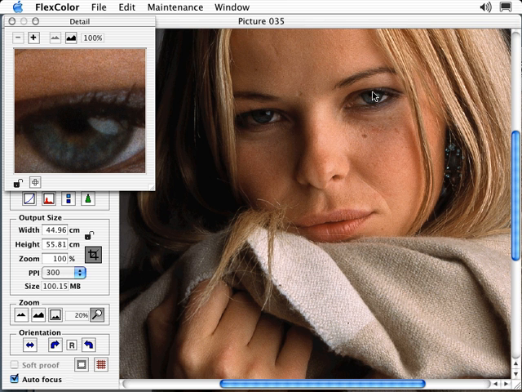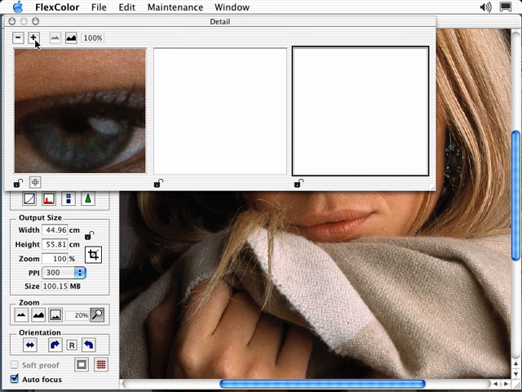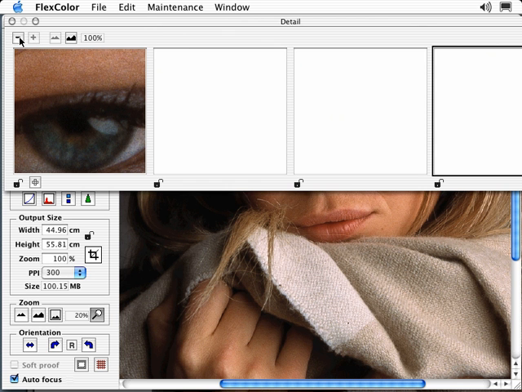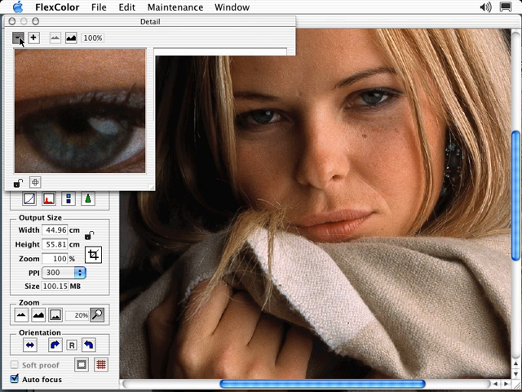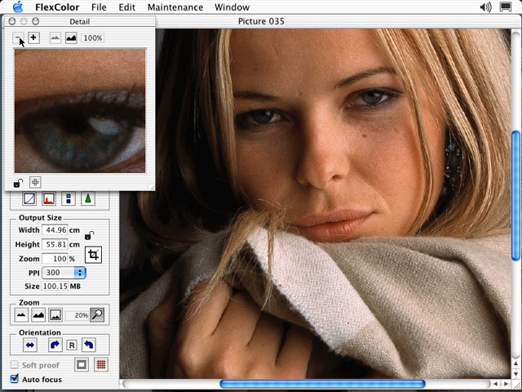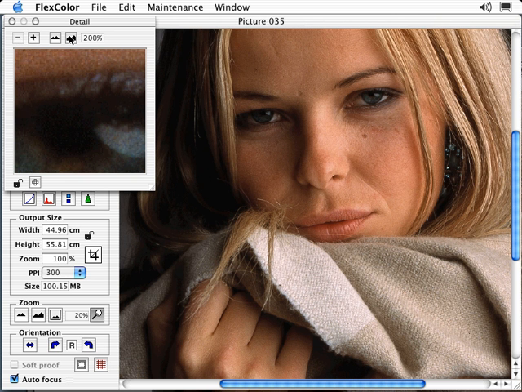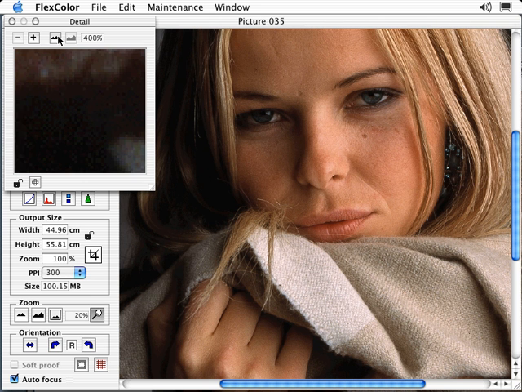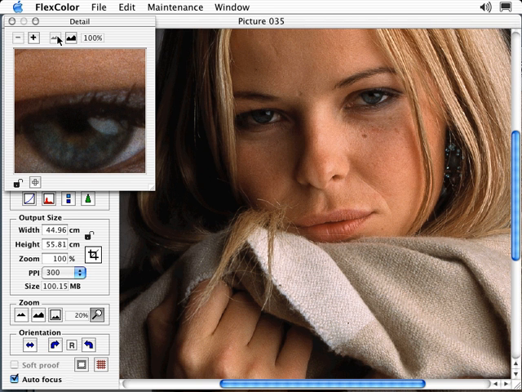I can also open additional windows. By selecting the plus symbol, I can open up to 4 windows. You can also select zoom values of 100, 200, and 400%. The old magnifier function is still available under a different icon found next to the lock icon.